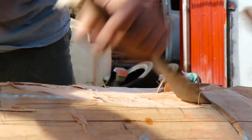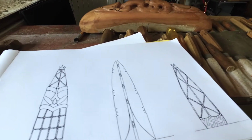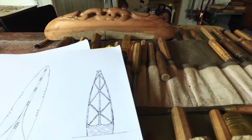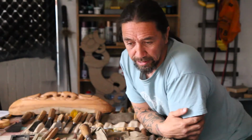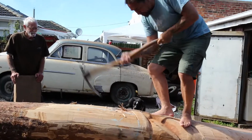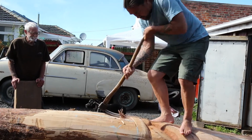Got a general plan. Basic concept is based around poha, like the traditional kelp bags for packing the tītī in. This main po here, tangata nehara, I'm sort of doing it more in an older traditional sort of style. Kind of got a nupuku in the middle of the po.